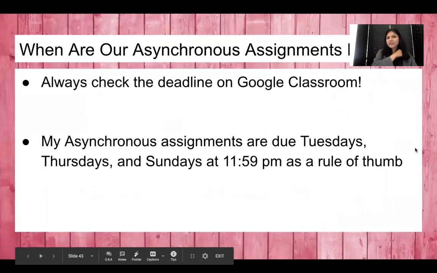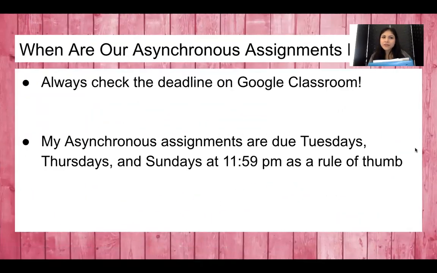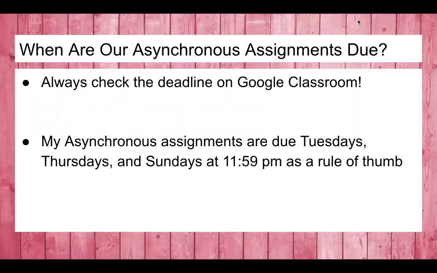All right. By the way, as a heads up and as a reminder, when our asynchronous assignments are due, always just go to Google Classroom. The due date should be on there for every single one of your classes. All of your 12th grade teachers were aligned. I know I have some 11th graders, but I'm hoping your 11th grade teachers are aligned, right? That they're always posting on Google Classroom, that they're always putting the date there. But for me, my asynchronous assignments are always going to be due Tuesdays, Thursdays, Sundays at 11:59 p.m. So that's specifically for my class. My due dates are just 3 times a week. So that's just a little heads up. And usually I post my asynchronous assignments like 2 days before it's due, so it gives you ample time to get it done.